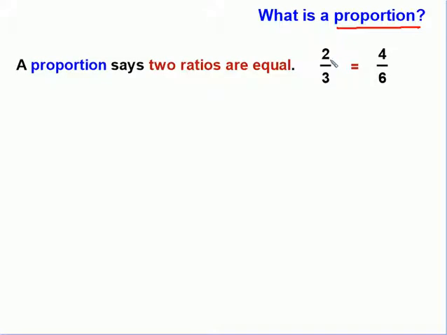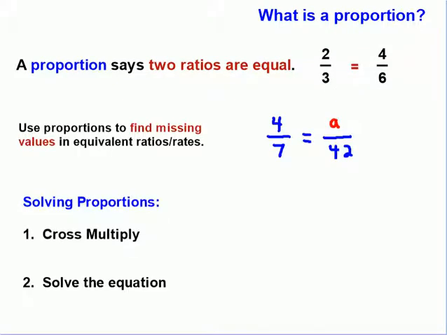So in this case, is 2/3 equal to 4/6? Are they proportional? Is this a proportion? Well, yes, because 2 times 2 is 4, and 3 times 2 is 6. These two ratios are equivalent. And two equivalent ratios that are set equal to each other are called a proportion. Proportions are extremely useful. I even like to call them magical because you can use them to solve so many problems.